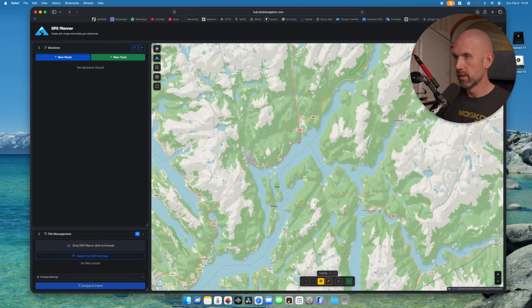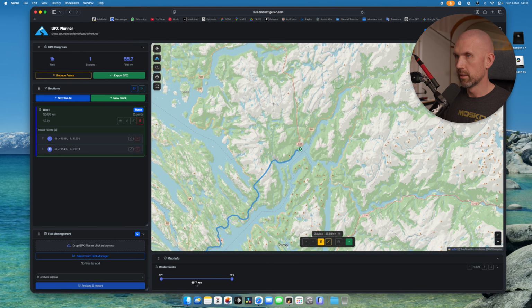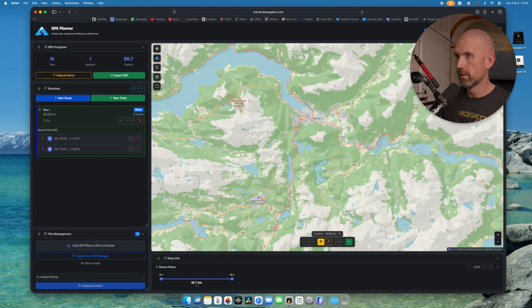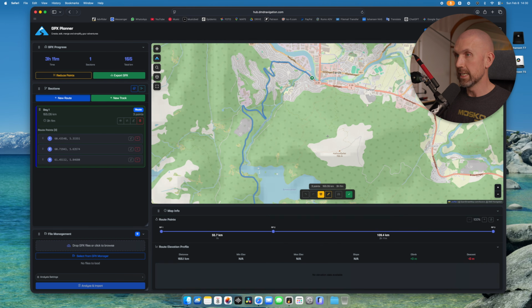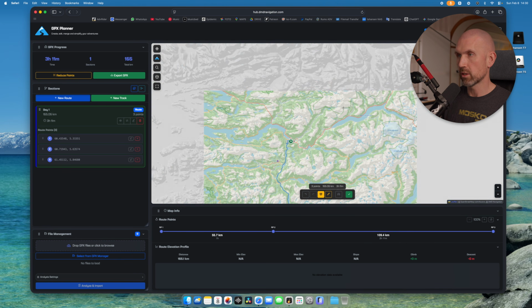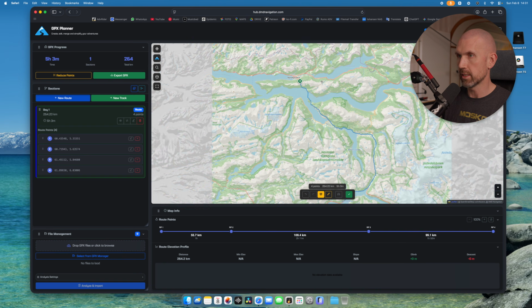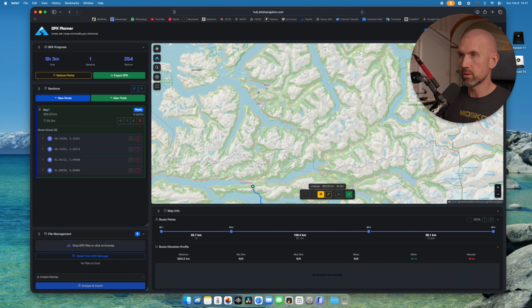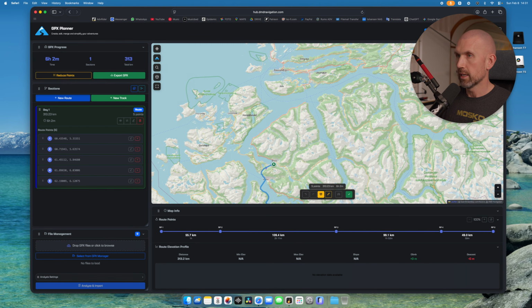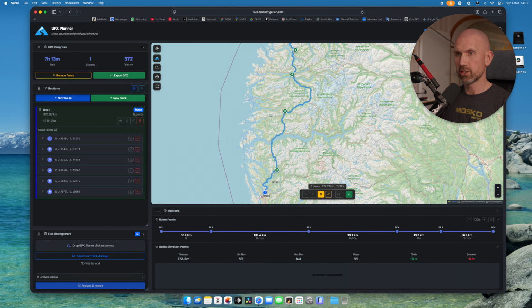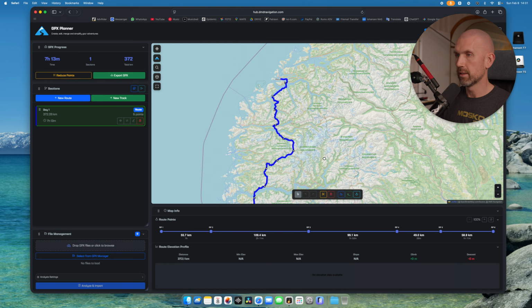And we're going to continue a little bit north. And you can be really specific and detailed about this, but I'm just going to do a quick one now so you can get a little bit of impression how to use it. It doesn't matter how many points you use, everything will be shown later. Yeah, let's go up to Ålesund. And now I've roughly sketched out day 1, and I'm going to do finish editing. And now I have the route.